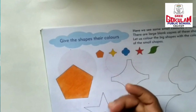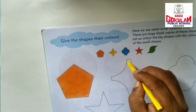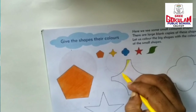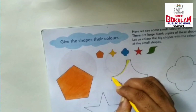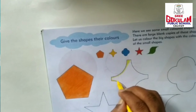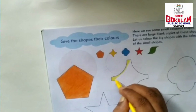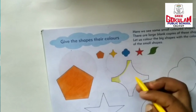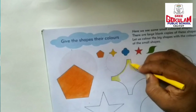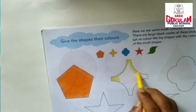Next, we shall fill yellow color in the shape. Children, take proper care while shading with the colors. Colors should be evenly spread in those shapes.